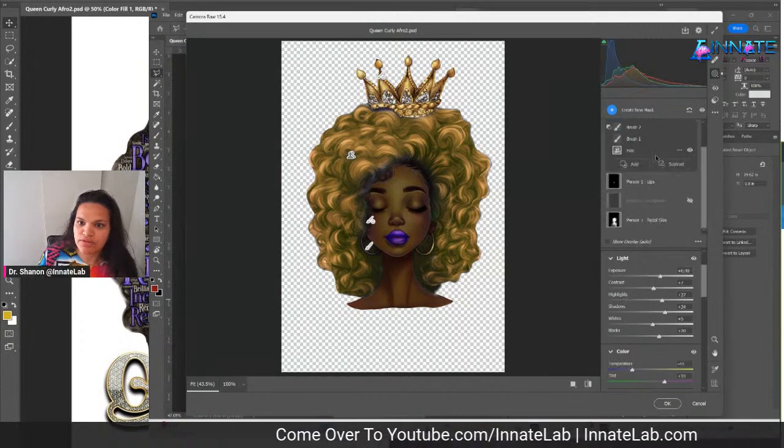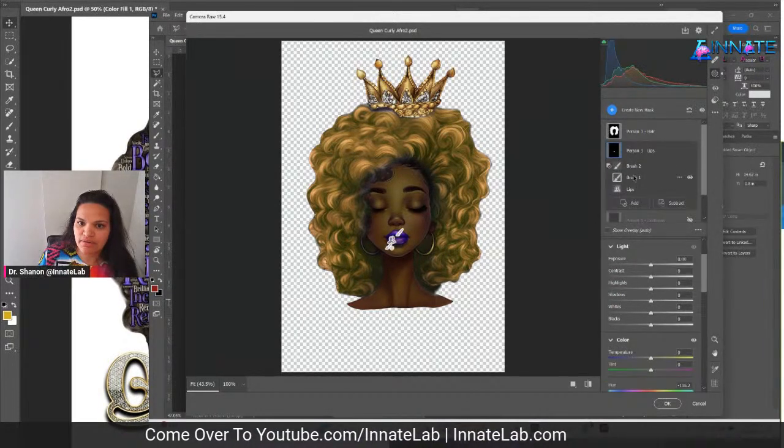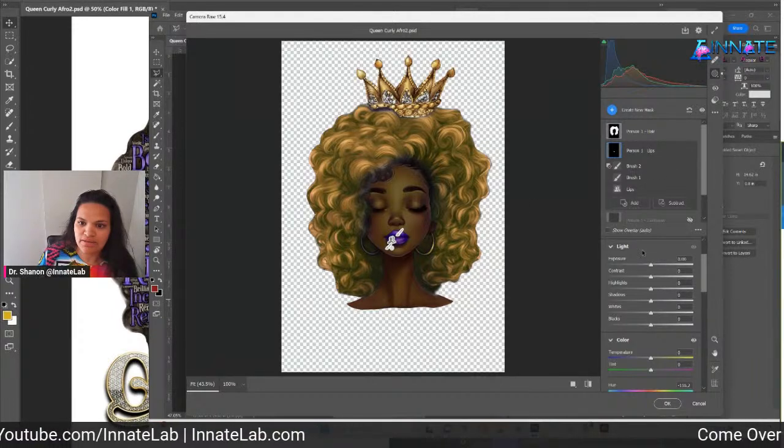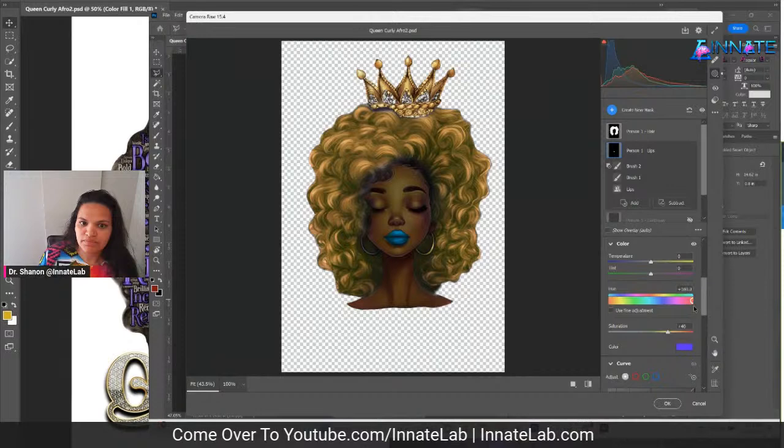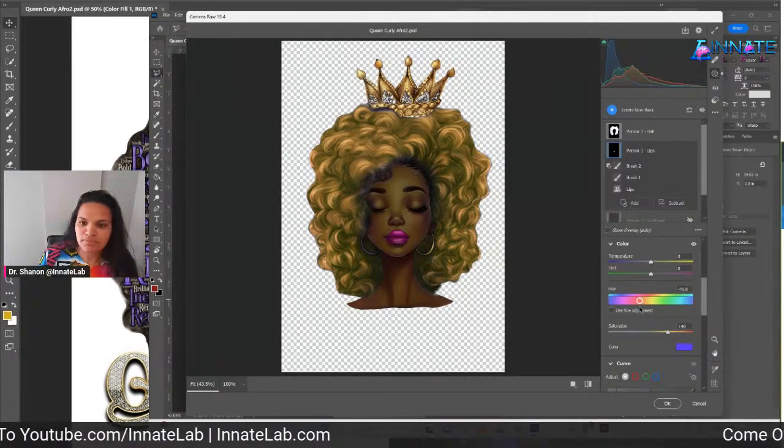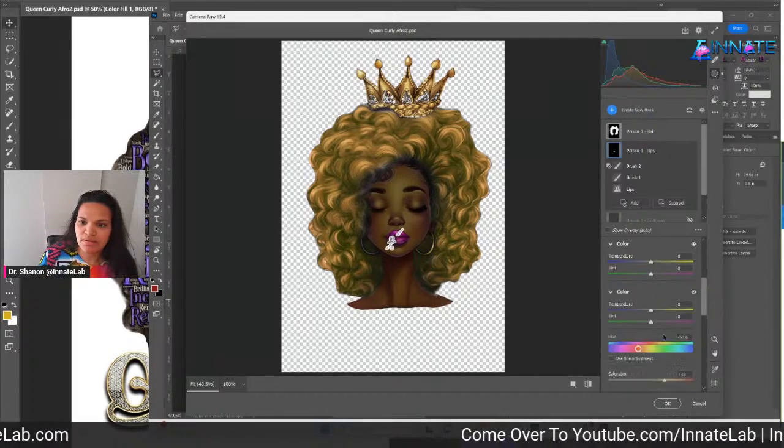And then of course you can change the lip color, the same way. The lips are selected here on the main layer, and then I can change the hue of the lip color. And then of course you can also change the saturation.